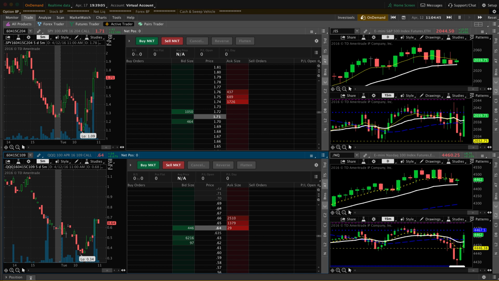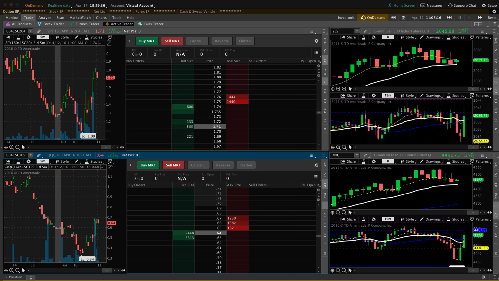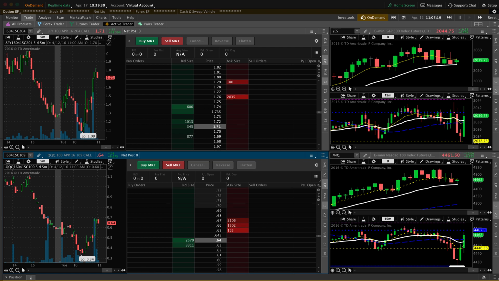You can see the DOMs are in the middle of the screen here. And if you're familiar with trading futures on a DOM, you may not realize that in many platforms, Thinkorswim is one, TradeStation is another, you can actually plot the option contract on a chart as well as within a DOM, as you see here on the screen, and you can trade those. You can place your buy and sell orders. You can take advantage of the tools that are easily used for entering bracket orders, managing your stops and your limits. And so this is what today's video is going to show.